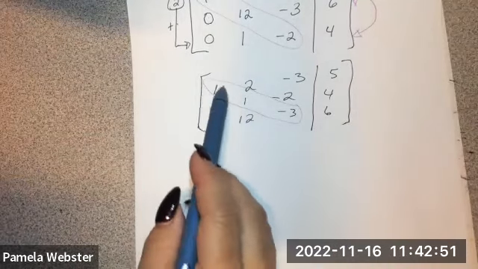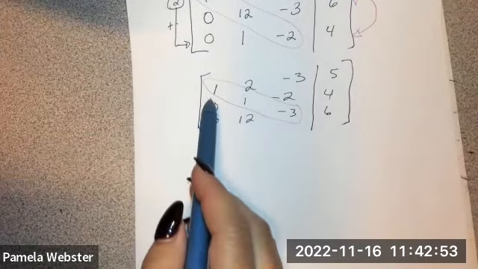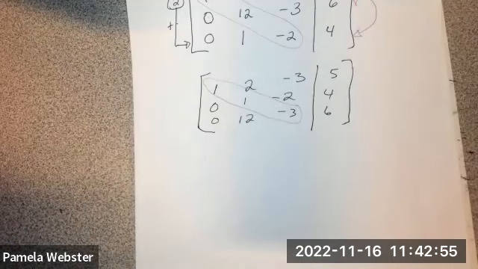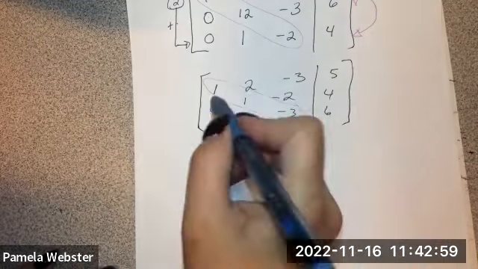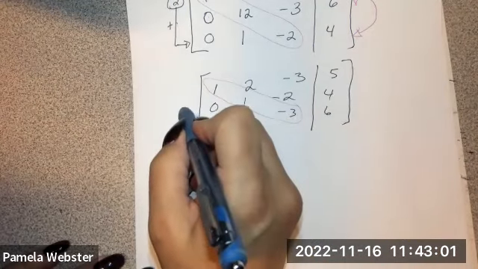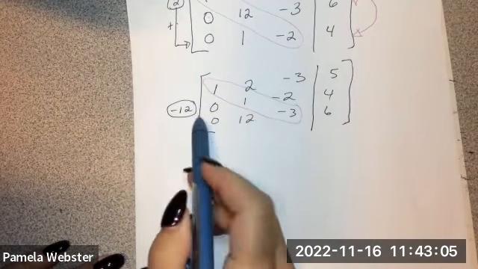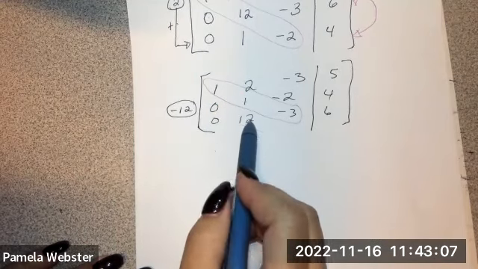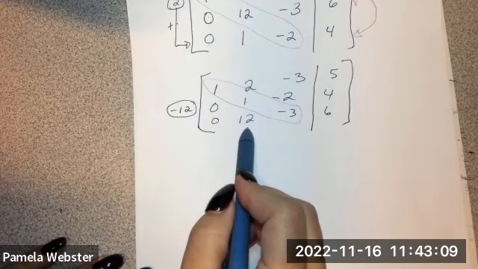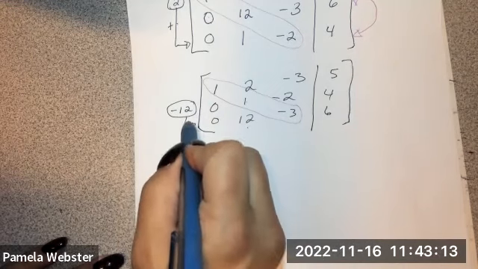If I go back to row 1 and multiply it by stuff, I'm going to get rid of 0s. I'm going to undo some of the work I've done, and I don't want to do that. So I'm going to work off of row 2. If I multiply this by -12, I'll get a -12 here, and -12 plus 12 will give me a 0 right here. So I'm going to add it to the bottom row.